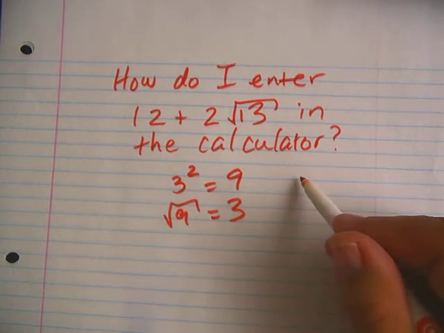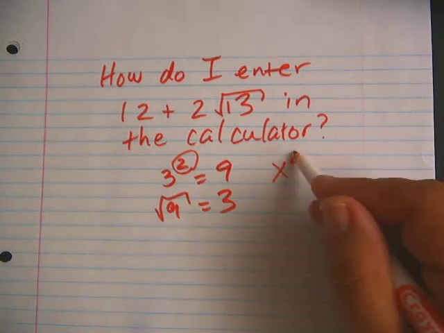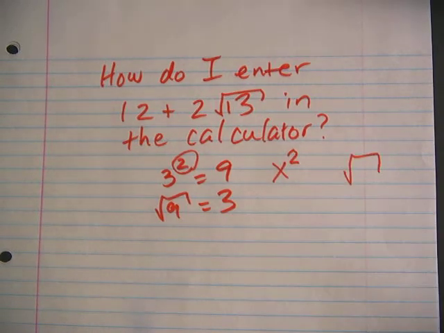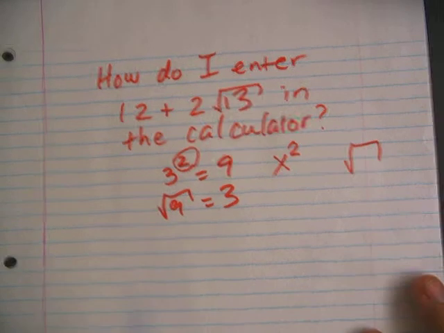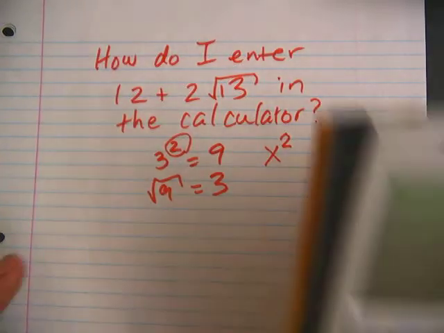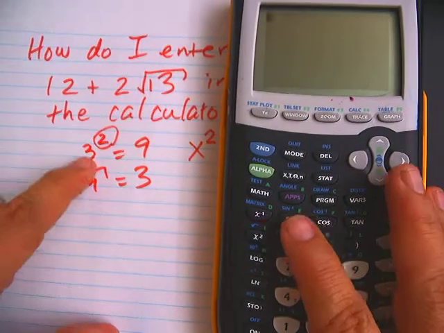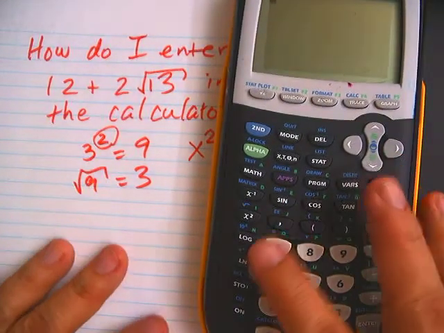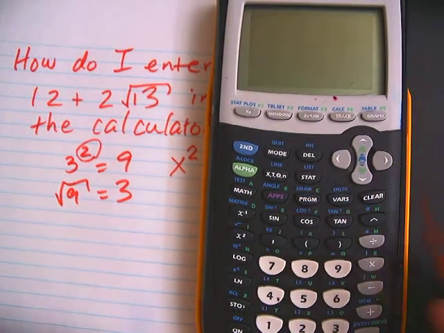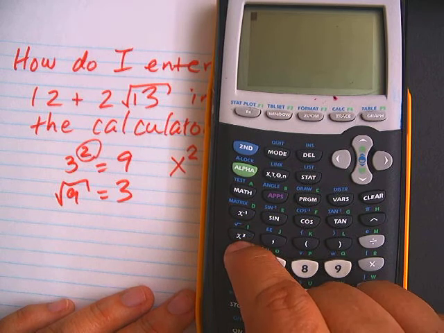So it's important to know that this exponent function, x squared, is related to square root. They're not the same. And this will help you with calculators when you're looking for something that is a little different, but you don't see it right away. So now that we know that squaring and square rooting are related, they are the opposites of each other, a lot of times let's find, I don't see the square root, but I do see the squared.